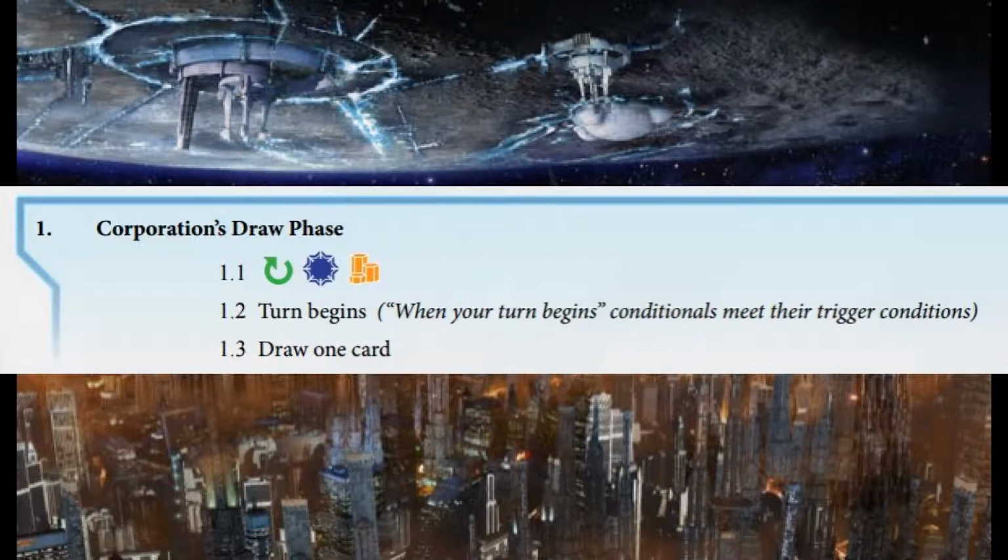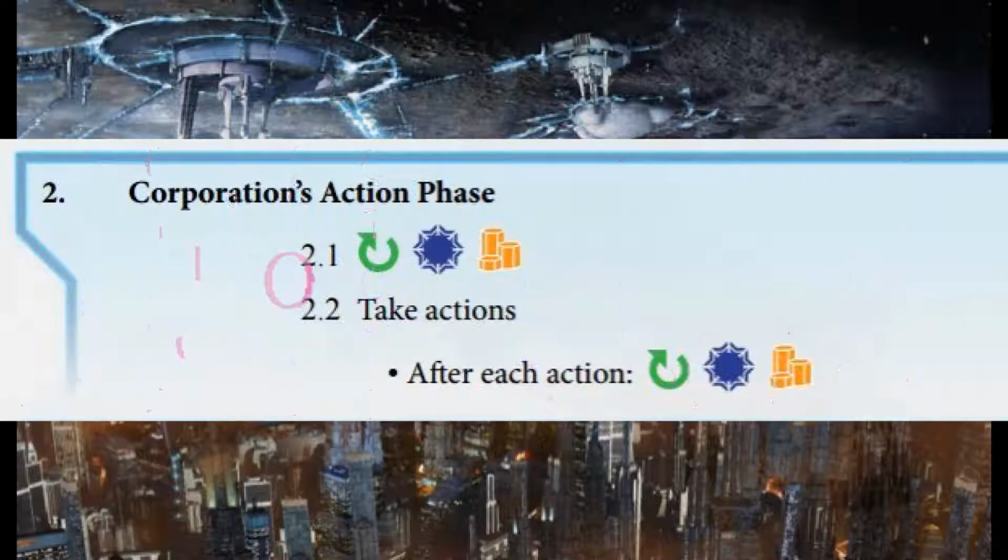Now you have the corporation's action phase. The corporation's action phase is divided up into 2.1, where paid abilities can be triggered, non-ice cards can be rezzed, and agendas can be scored before any clicks are spent. 2.2 is to take actions or spend your clicks. You've got 3 of those. After each action, paid abilities can be triggered, non-ice cards can be rezzed, and agendas can be scored again.